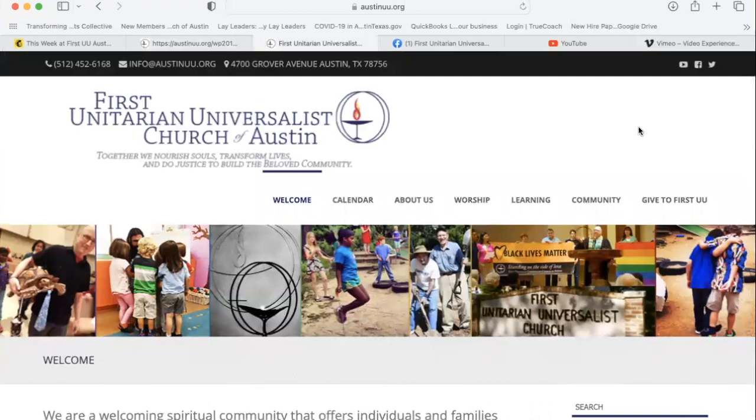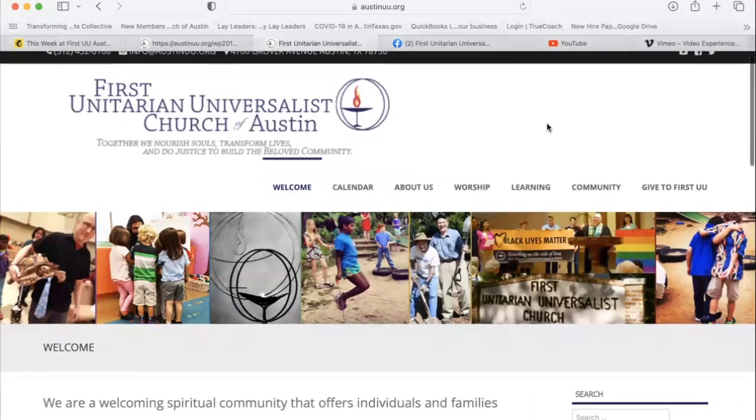A couple of things to acknowledge. It needs some redesign. It needs to be consolidated. It needs to be made more simple and easier to find things. It could use more graphics and pictures. To do that, we really need the resources of an expert that is beyond what we have among our current staff so that we can do a full redesign.